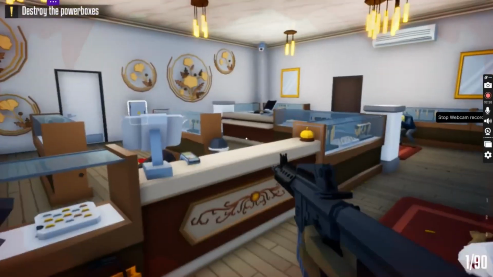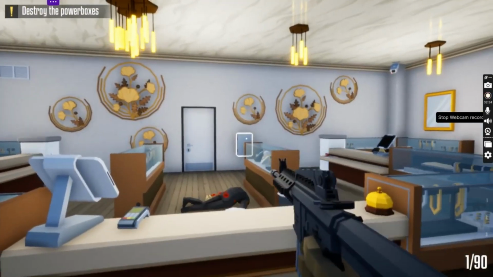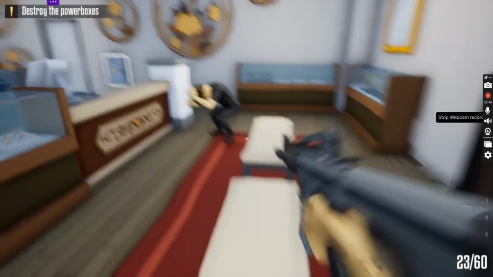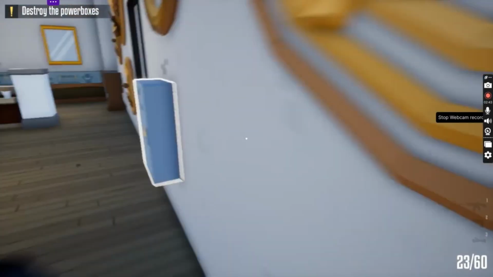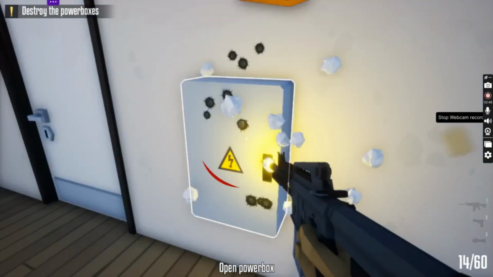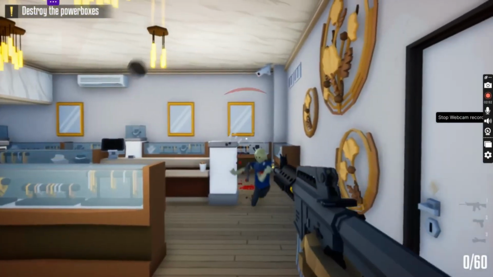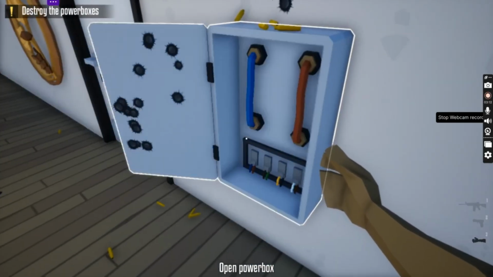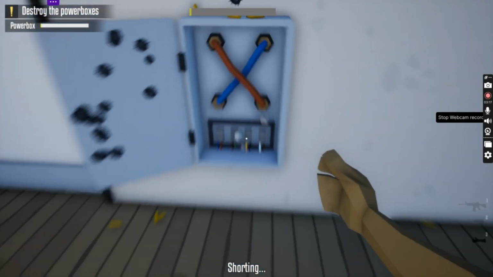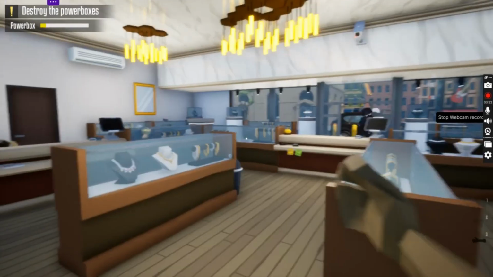Destroy the power boxes. Where's that? Where are the power boxes? Right there? Is that a power box? Can't just shoot it? Get out of my way. Open power box. How do I do that? I don't know how to open the power box. Alright. Short wires. Should I back up for this? No.